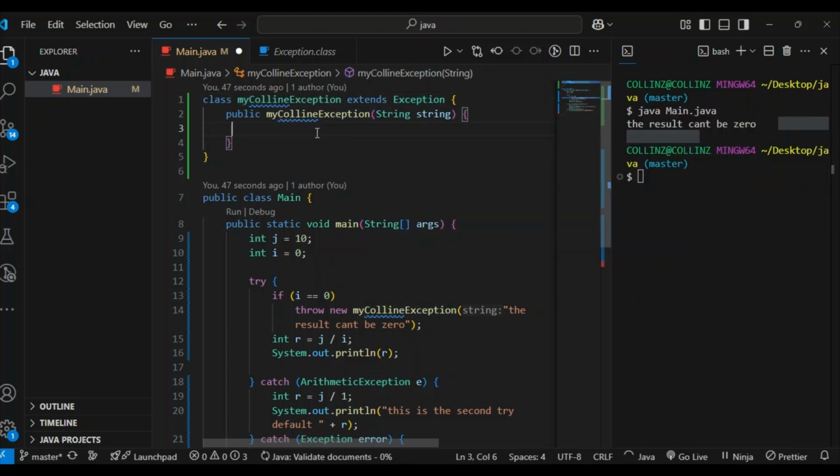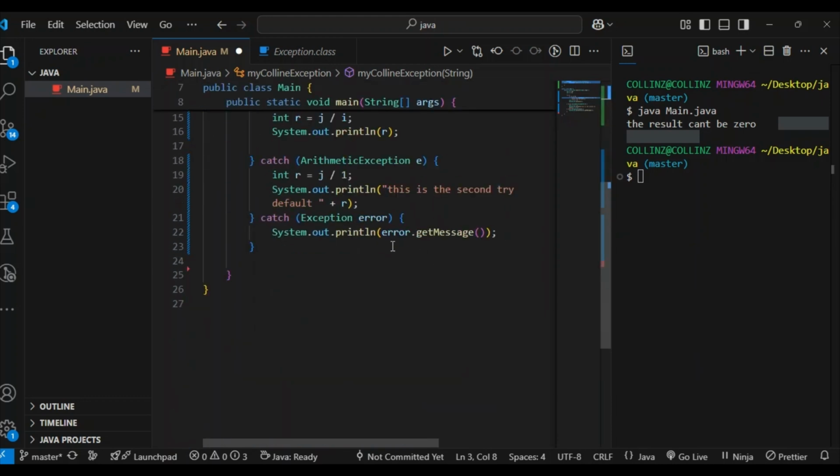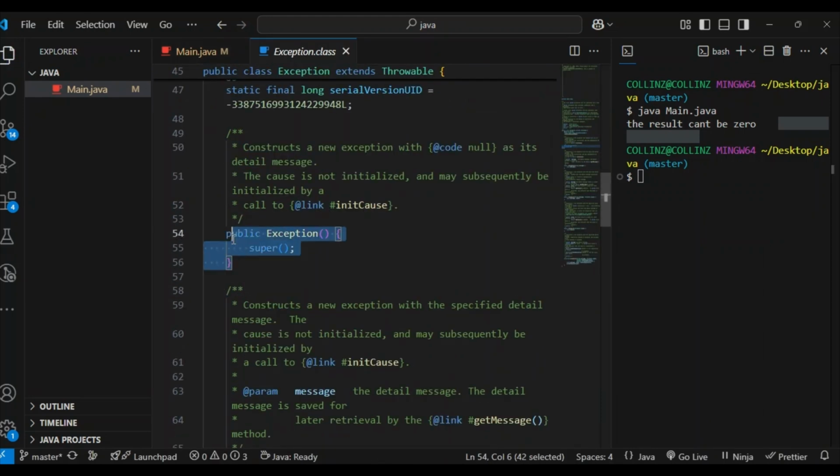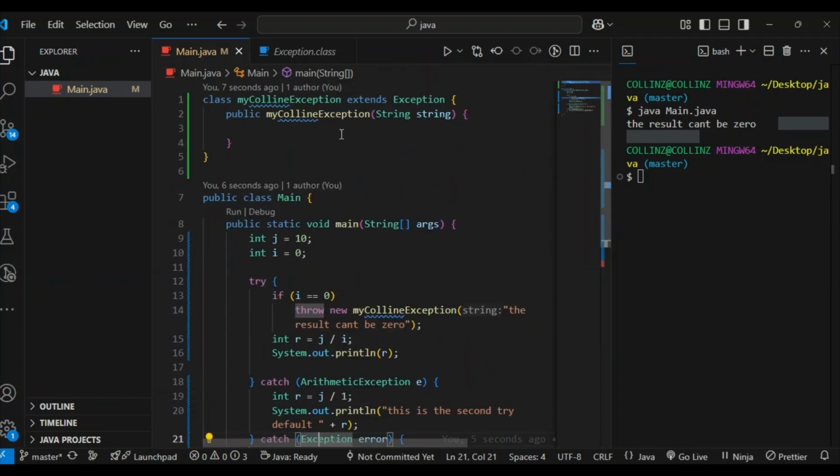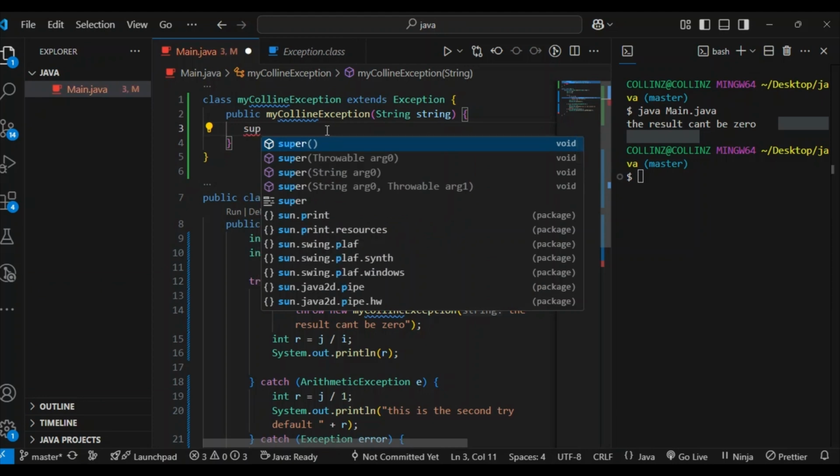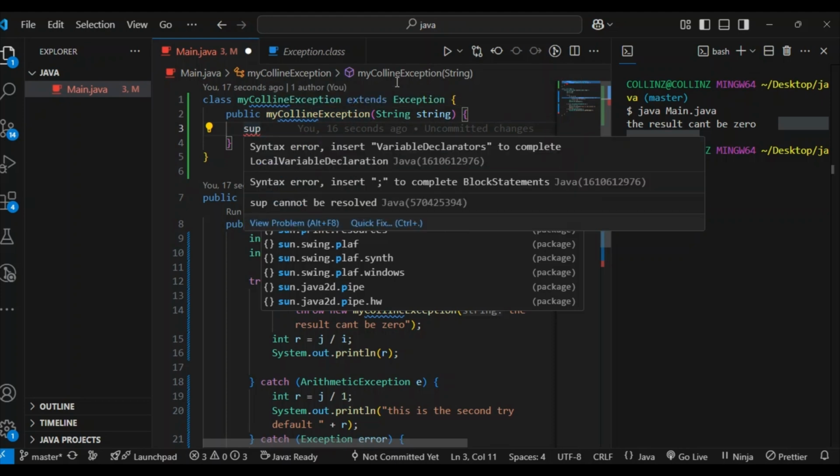So I was showing you briefly what this exception is having. It is having this super method. How the super works, it can neglect the parent class, and you can be able to print out anything in your subclass. So my calling exception class is extending attributes of the exception.